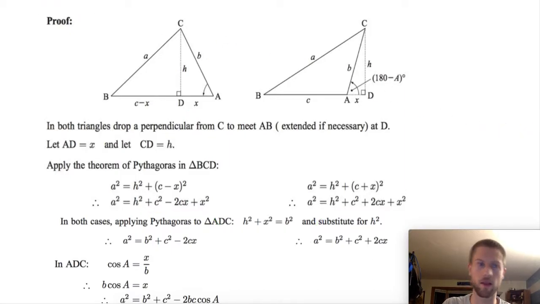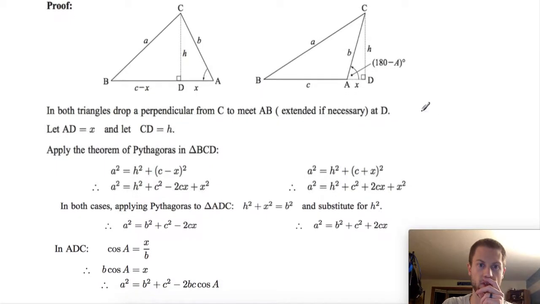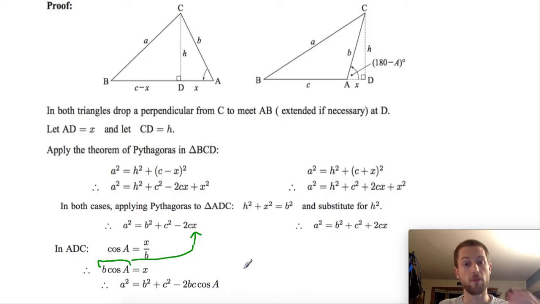Let's look at the acute triangle. That's the one on the left. That's this one. And I can write up a cosine of A. Angle A is going to equal this adjacent over this hypotenuse side in this right triangle. Solving for x, I get b cosine A equals x. And once I substitute that into this x right here, I get a squared equals b squared plus c squared minus 2bc cosine A. So that's making those substitutions for that h squared, making the substitution for this x into this Pythagorean theorem equation.